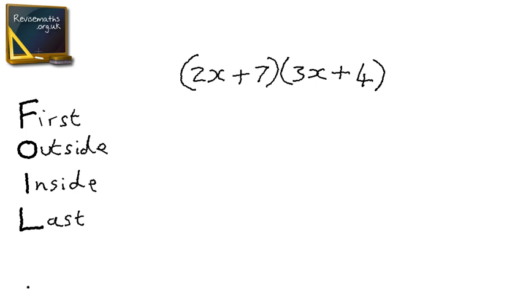Here's a third example. This time, instead of having 1x inside the bracket, we've got 2x in the first bracket and 3x in the second bracket. But the process is exactly the same. So we take our first terms, this time 2x multiplied by 3x. The 2 times 3 gives us 6, and x times x gives us x squared.